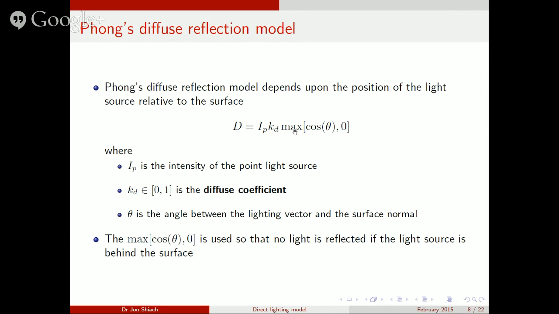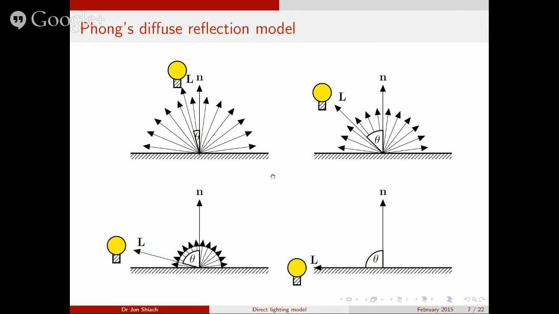And this deals with the angle between the light source and the normal vector. So theta is your angle between the light source and normal vector. Cos theta: why have I used cos? Well, when theta is 0, cos theta is 1, and when theta is 90 or pi over 2, cos theta is 0. So cosine of this angle gives us our relationship for the length of these vectors.